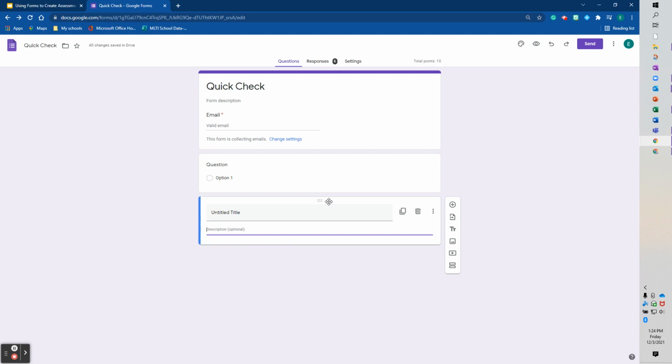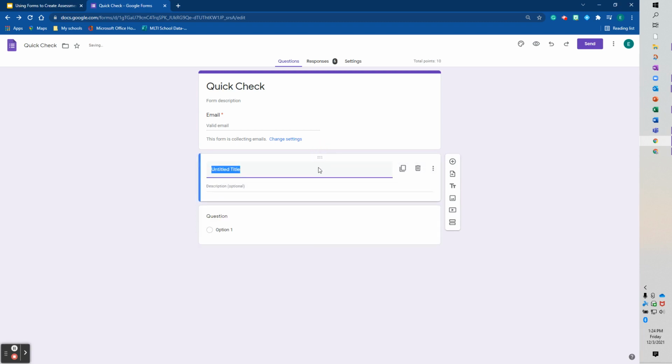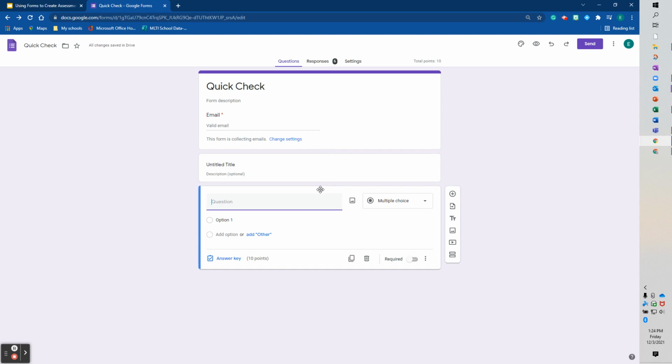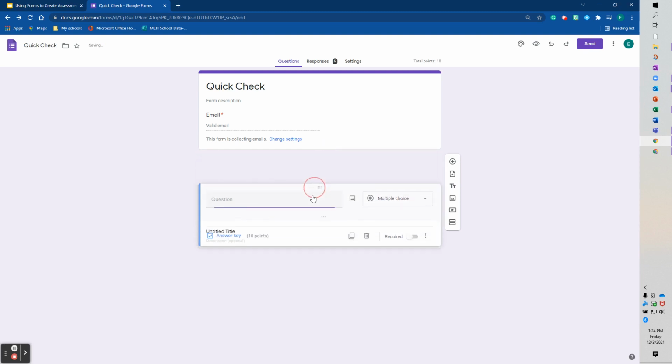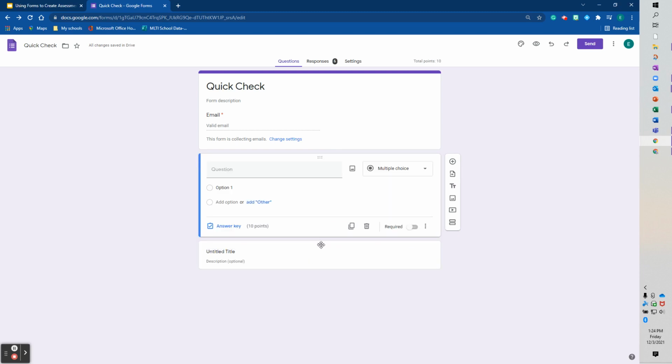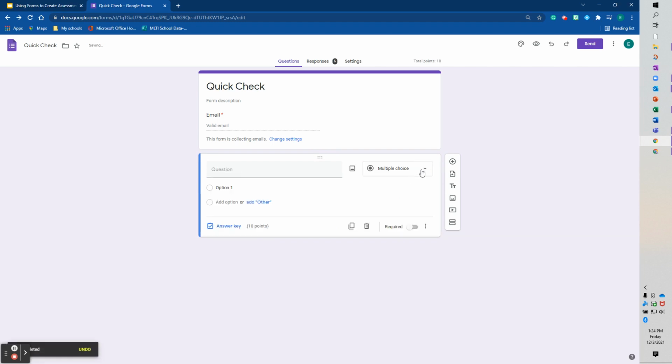What's great is these 6 little dots right here. Notice how my cursor changes from an arrow to these 4 arrows right here. But when I go to click on this, I can move it around and put it wherever I want. All of these questions in here and everything that's in a form, you can move depending on what you want. You can move it up and you can move it down depending on what you want to do with it. So that was the title and description. Again, everything has the 6 arrows there, so you can do that whenever.